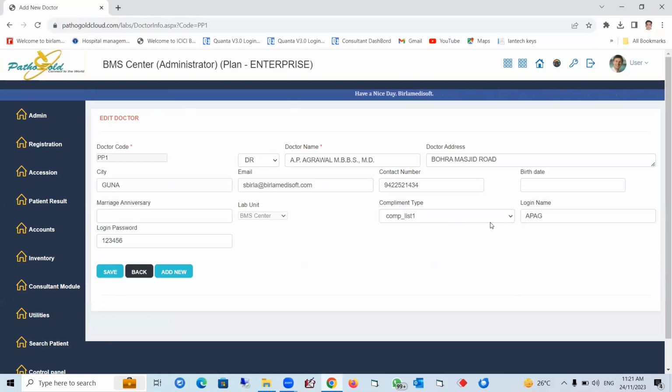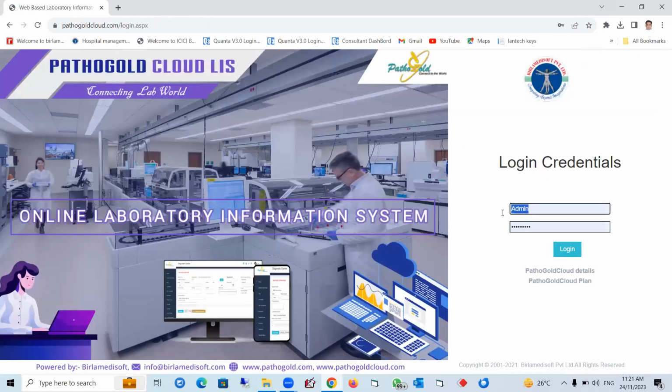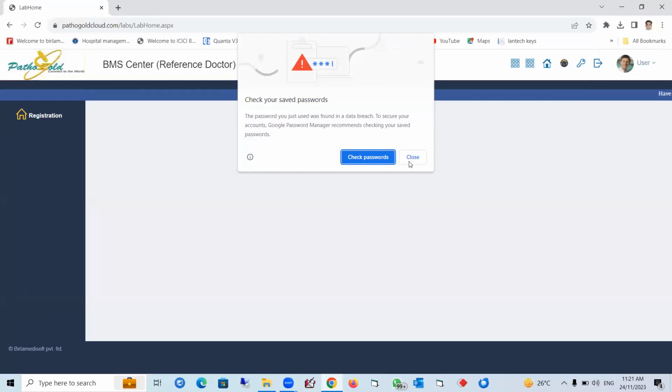You can send a referring doctor WhatsApp and email, and the referring doctor will be able to see the patients referred by them on the mobile app. So this is the referring doctor and this is the username and password you can provide to them. So this is the way. Let's say if I say APAG, I can log into the system with the username and password and I can see my patients referred.